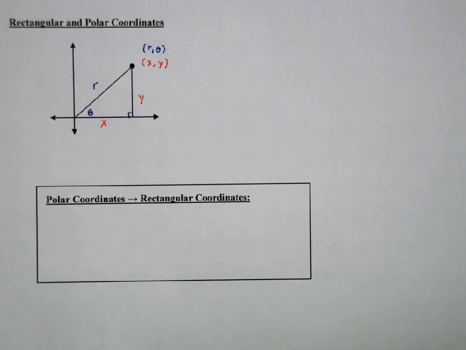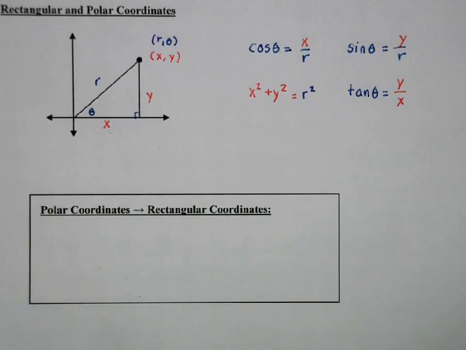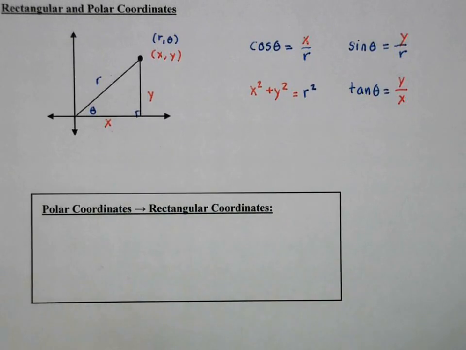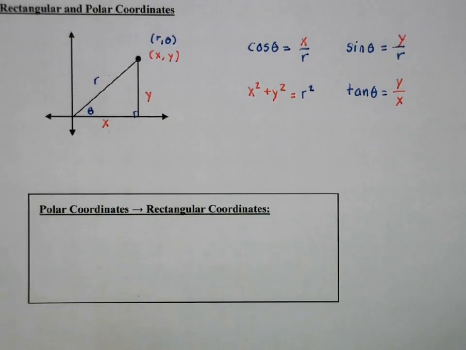All right, so thank your geometry teacher because they have set you up for success to convert between polar and rectangular coordinates. So first we're going to look at what I set up here. There are a lot of relationships here, and more than what I wrote, but these are the ones that we're going to use to develop these conversion formulas.